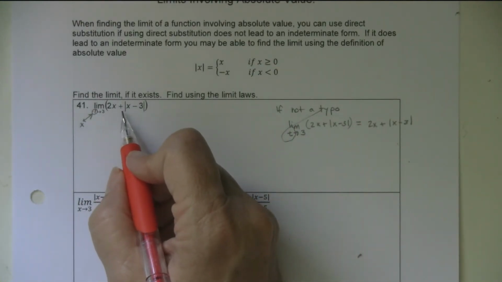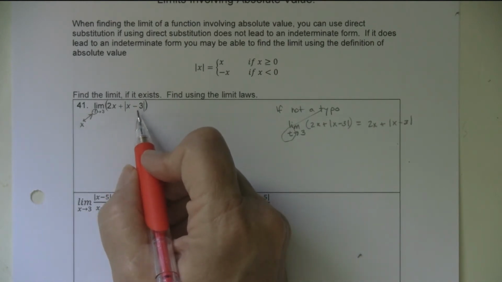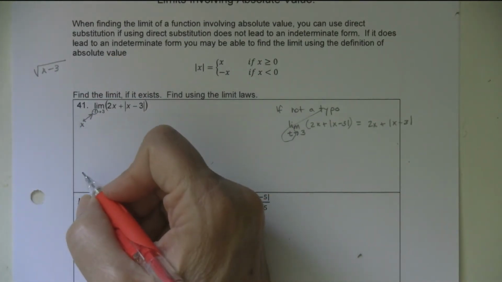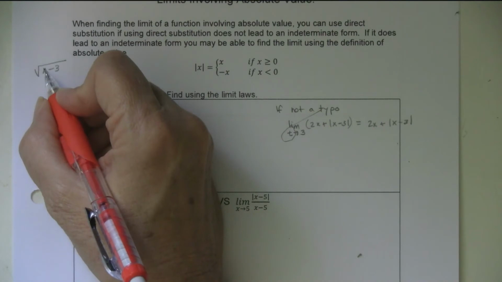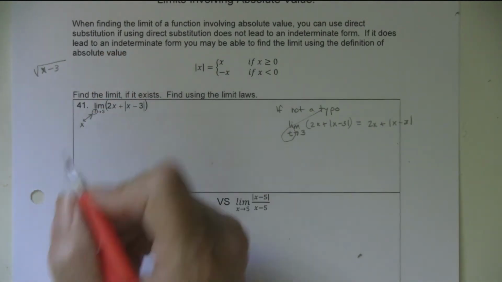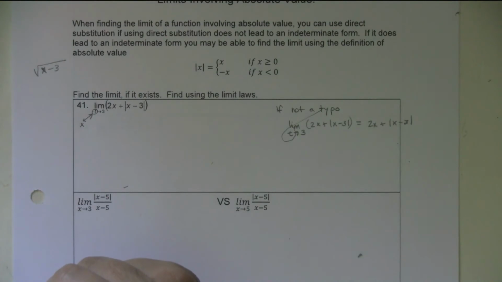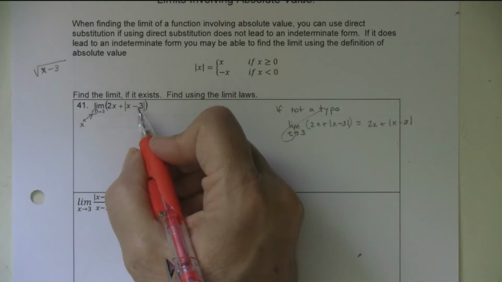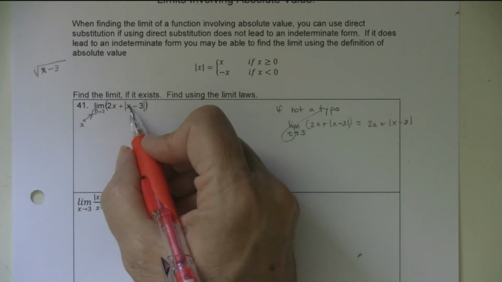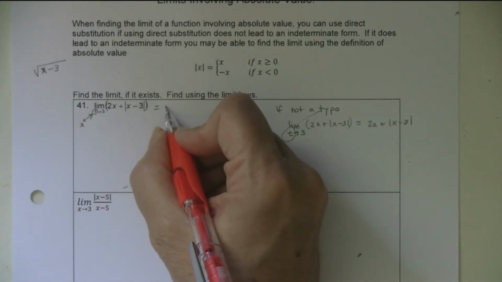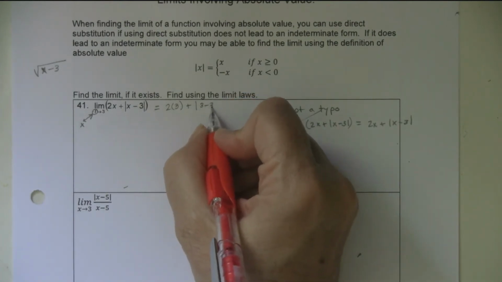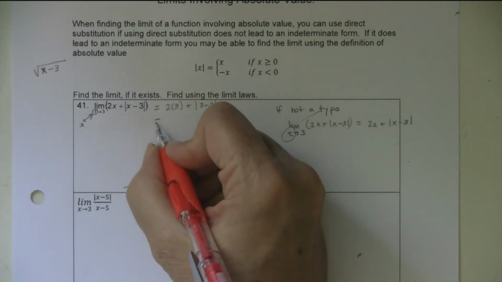It's not undefined. The absolute value doesn't have domain issues like the square root has. So if I had the square root of x minus 3, instead of the absolute value, then I would have to be careful about going to 3 and whatnot. But absolute value doesn't have that. x could be any value and would be fine. It could be a little above 3 and it'd be fine. It could be a little below 3 and it would be fine. So it's okay to use substitution here. So this part's 0, and so 6 is our answer.